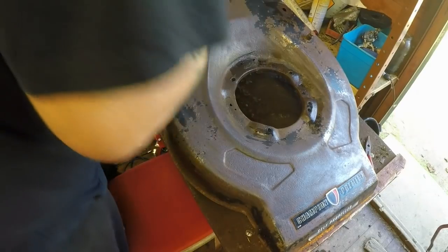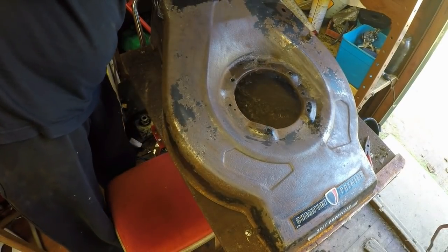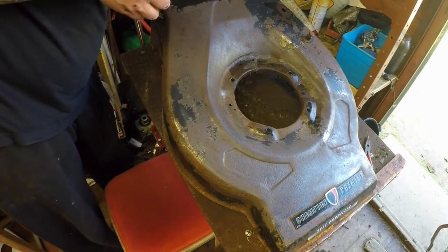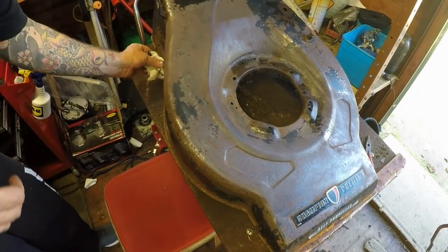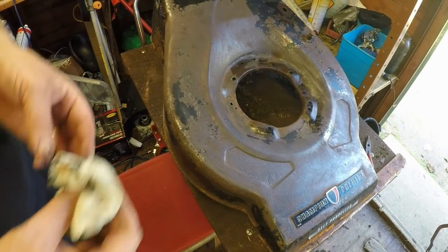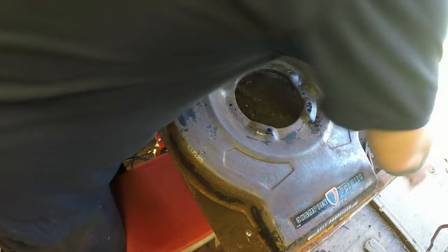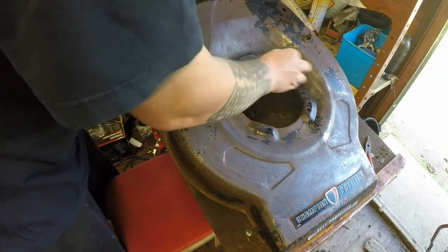I don't want runs when we go to spray it later on. Oh yeah, spray it later. If I was just going to Hammerite paint it, I wouldn't be too worried. I'm actually going to spray this with some spray cans. I don't have an air compressor spray setup, so that's all pretty good.